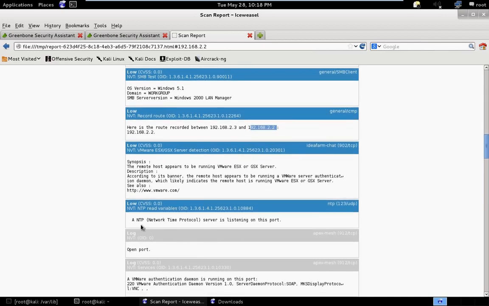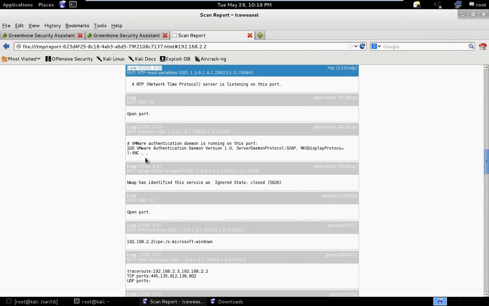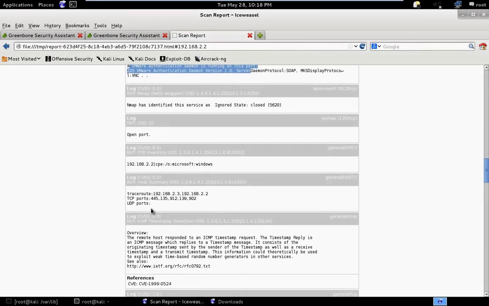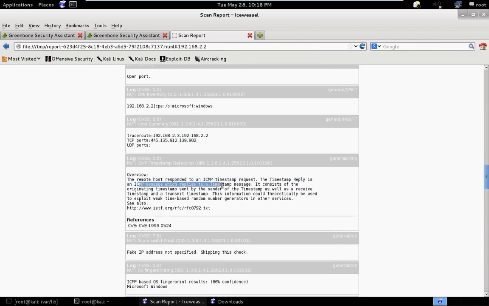Network time protocol server is listening on this port 123 UDP, not a big deal. And then again it talks more about VMware stuff on here. Open port, tells you the trace route, the open TCP ports, kind of gives you a summary there. The remote host responded to an ICMP timestamp request. The timestamp reply is an ICMP message, which replies to a timestamp message. So it's not really a big deal here, to be honest with you.